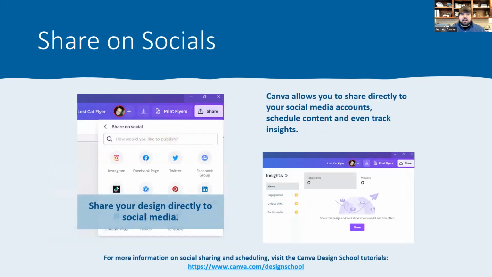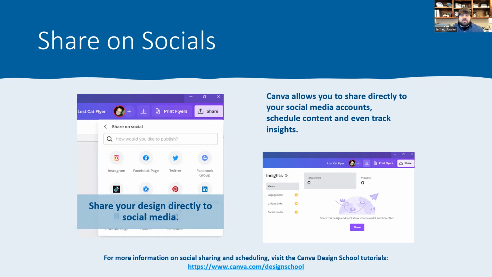Next, another useful feature on Canva is that you can connect your social media accounts directly to it and then share from Canva. So maybe you have Instagram or Facebook or Twitter. You can design that post or whatever you're planning to share. Maybe it's a business after hours that you're planning on doing or a sale that you have coming up. You can just go ahead and click share on social. You can hit your Facebook page, type in some text to go with it, and then it'll blast it out there for you.